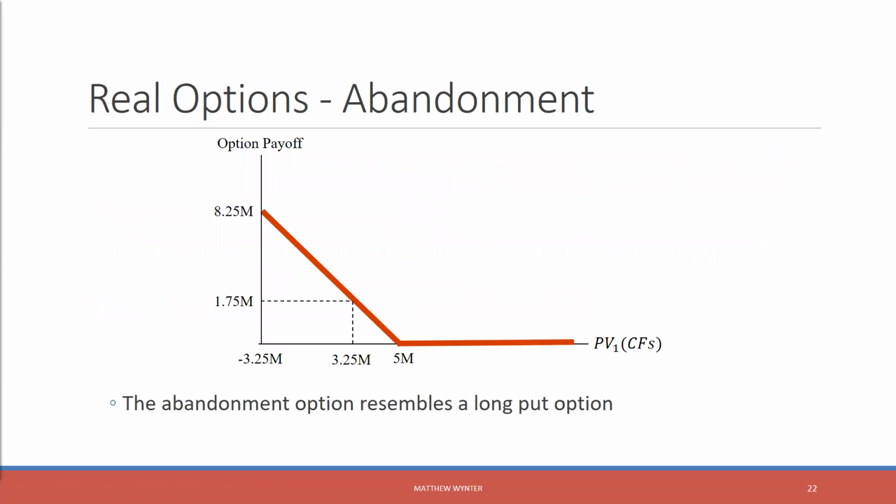Okay, so let's look at the payoff. Here, we've got the present value of our expected cash flows. Let's make sense of this. Remember, no matter what, we can sell this for $5 million. And then here we have the payoff for our option. In the worst state of the world, we're going to have an expected present value of future cash flows of negative $3.25 million. Because we get to sell for $5 million, for a put option the payoff is K minus ST. Our strike price is $5 million, and our ST, our underlying value of operations, will be negative $3.25 million. So that's how we get our expected payoff of $8.25 million.